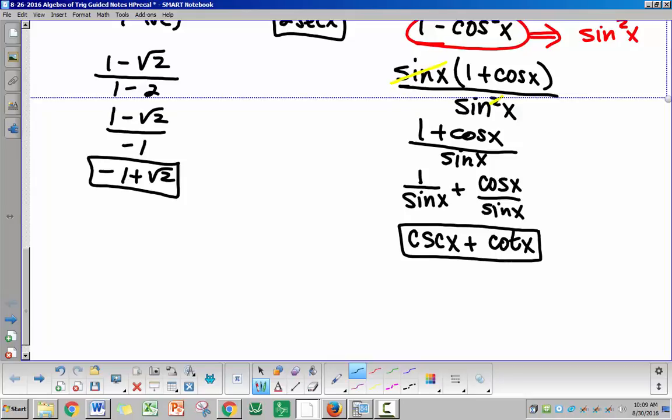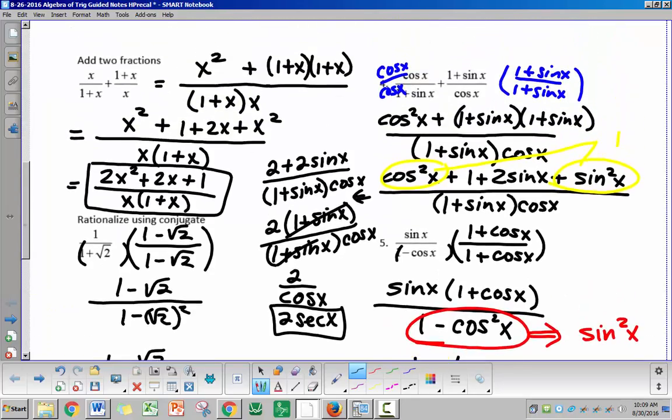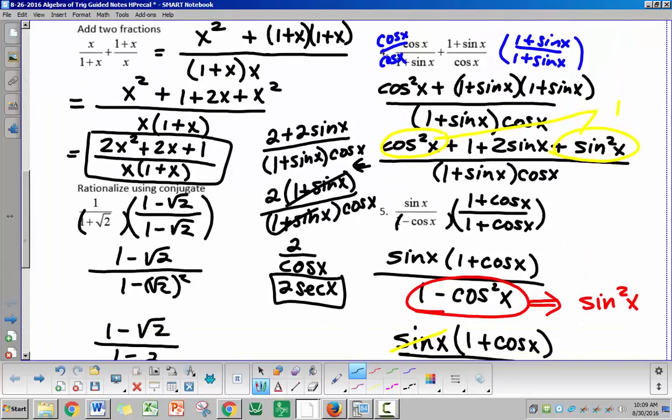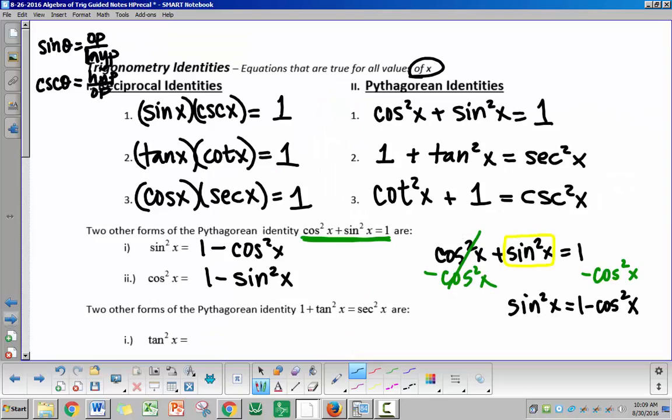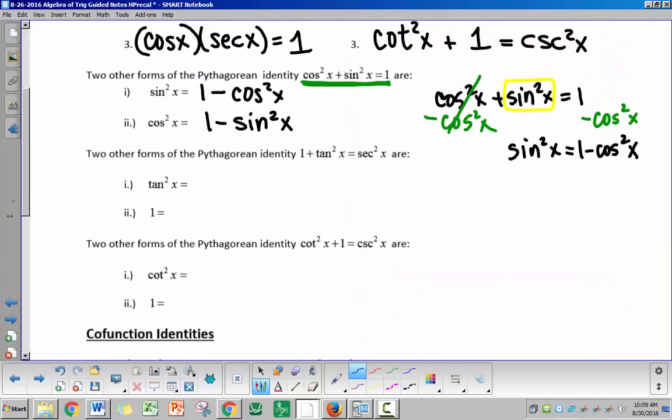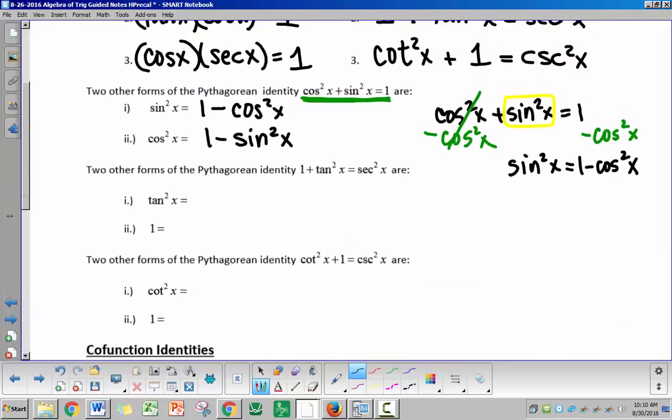Yes. Could we have done the same thing where we separated the 2 fractions on the top with the original problem? No, why? That's a great question. Why? Because these in the denominator are separated by a minus sign. So you can't divide this in. You have to divide the entire thing into sine x, right? You can't split up that algebraically. Okay. So do you see how these identities will help us come up with simpler trig expressions?